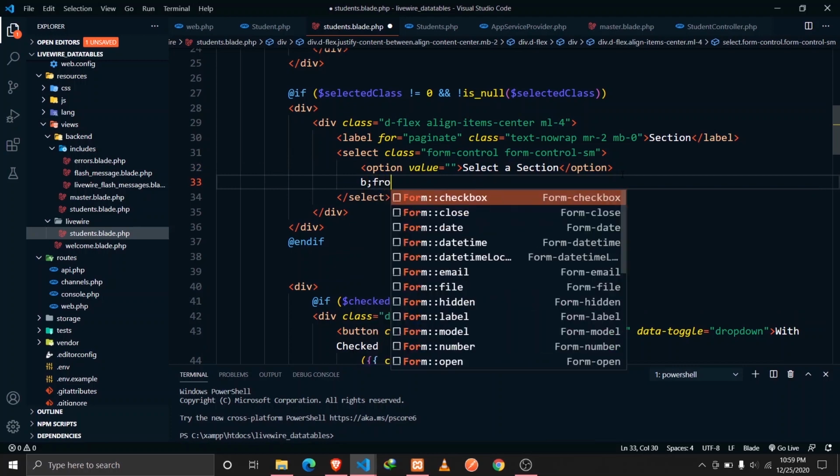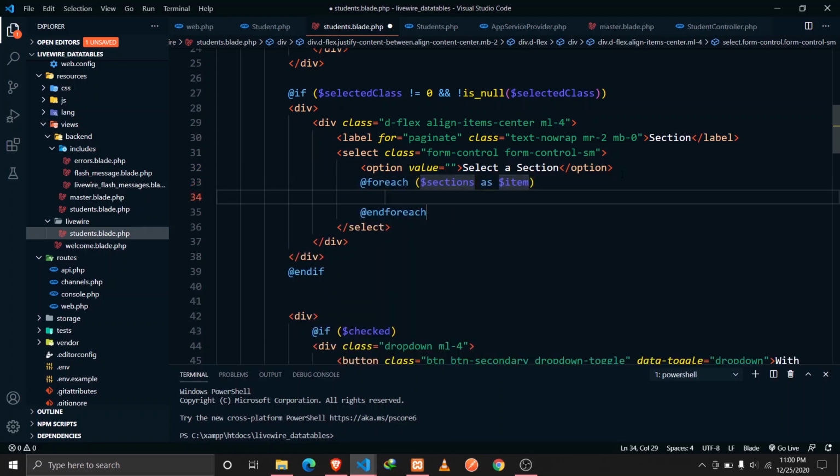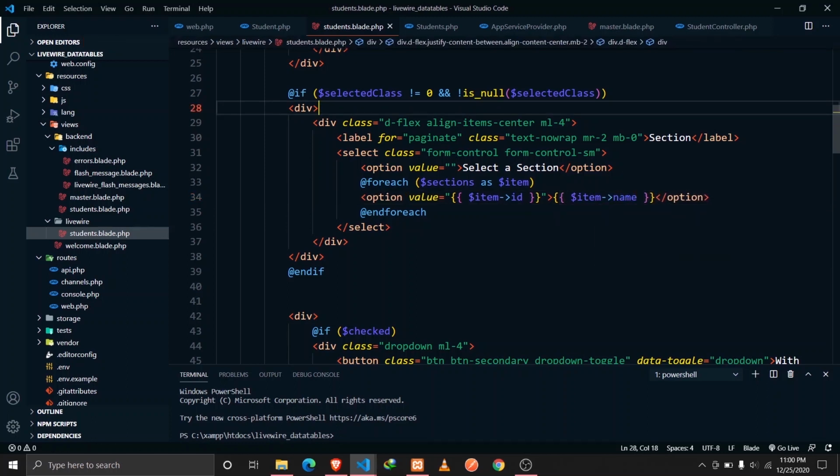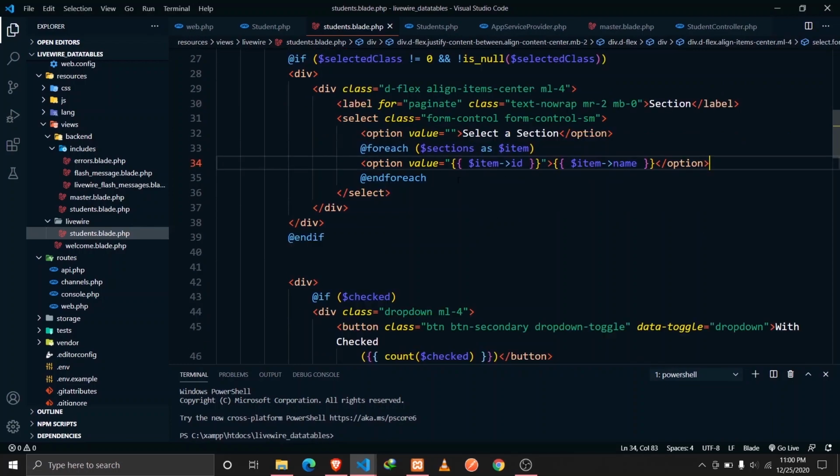So for each sections as item, I want to display the option, and the option value will be the ID, and we want to display the name of the section. So in this case, item's name, and I hope everything is fine here.